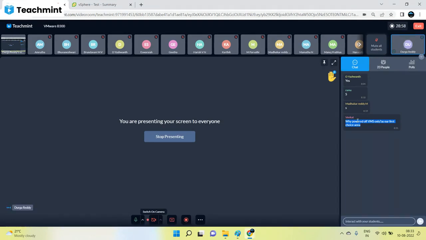If you select powered off VMs, you are very confident. I just moved only powered off VMs, so there will be no impact. Even if you move a powered on VM, there will be no impact if the application supports vMotion. Just to avoid unnecessary issues, I'm recommending you select powered off VMs. You will be very confident that there is no impact, right?